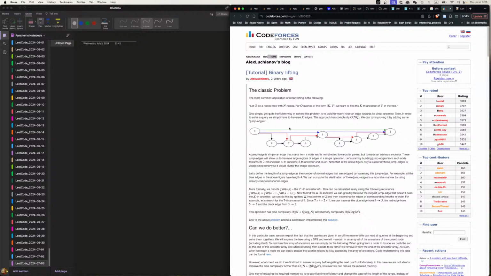Given a rooted tree with n nodes and q queries in the form of k, v, we want to find the kth ancestor of v in the tree. This is the kth ancestor. Oh yeah, isn't this the same? And what we want to do now is also kth ancestor, not exactly though.